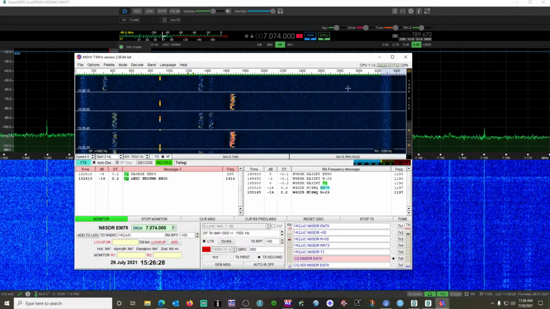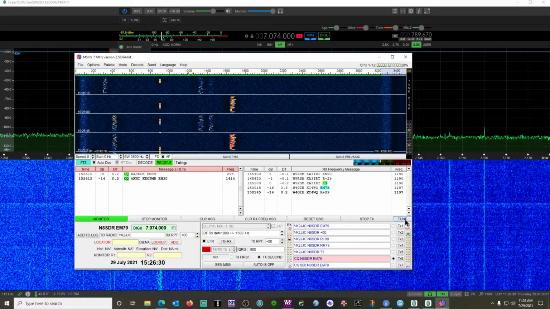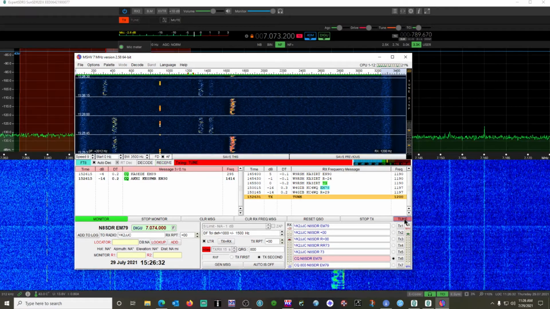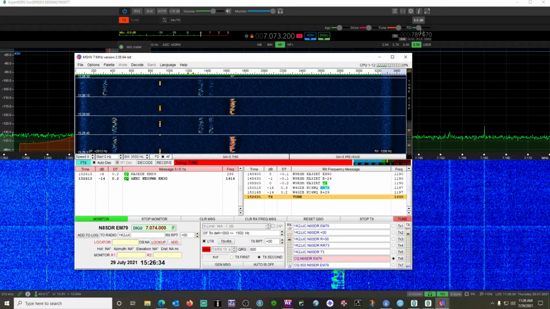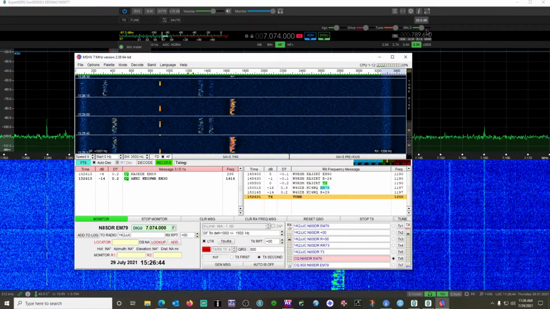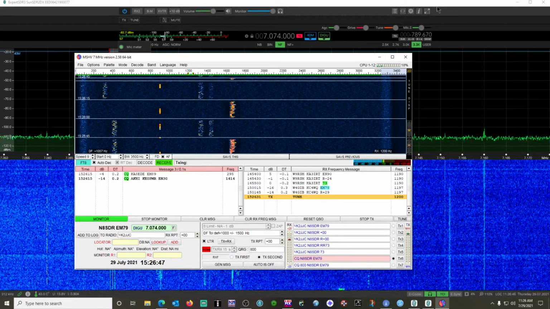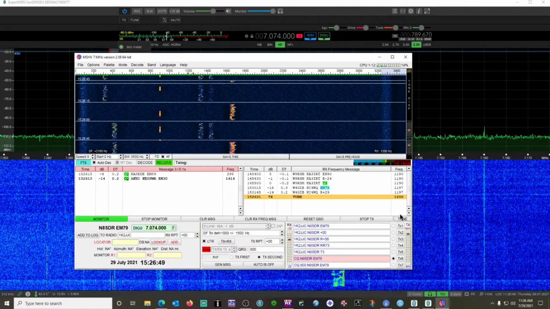Bring our software back up here, sorry. Go into tune, and you'll see this change to TCI. Adjust the slider so that you're at your 0 marker, slightly a little before this. Stay out of the red. So that's where you adjust that at. Again, that only shows up when it's in transmit mode.